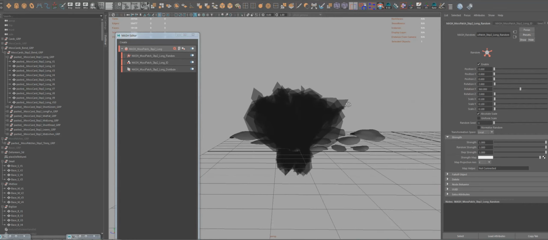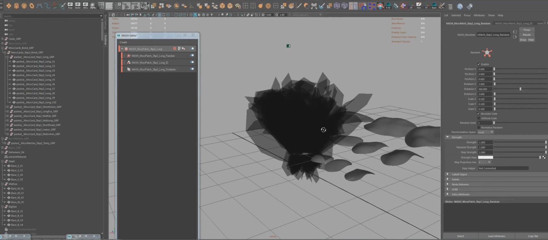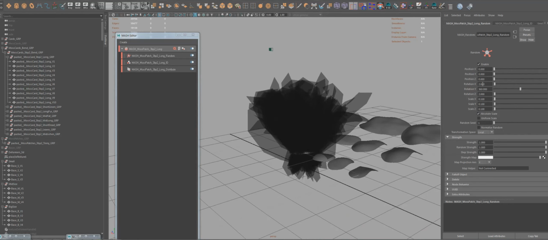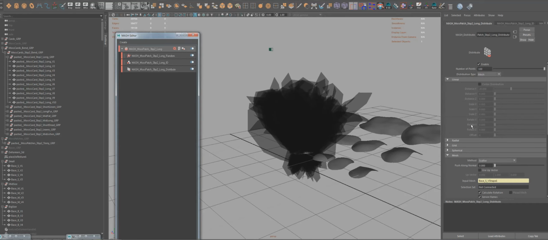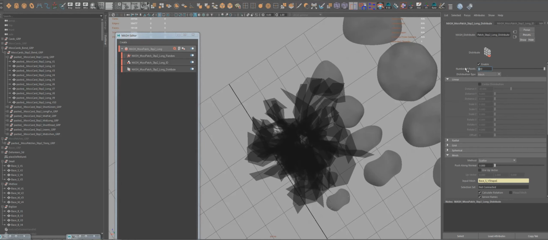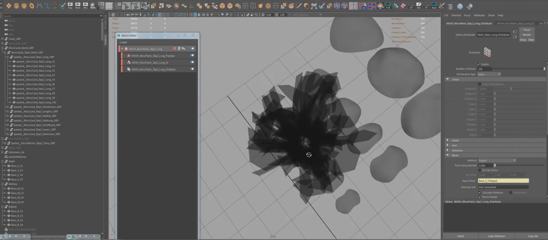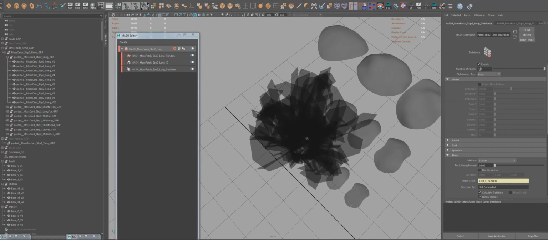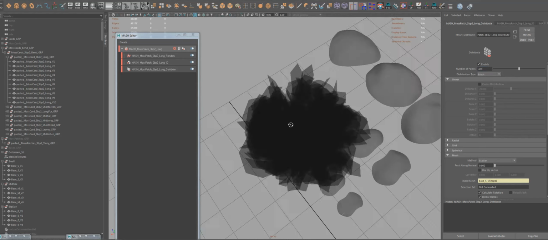Now if we go and check the actual density at this point, we are going to see that we have these big holes. To fix those holes, we will need to add more points.